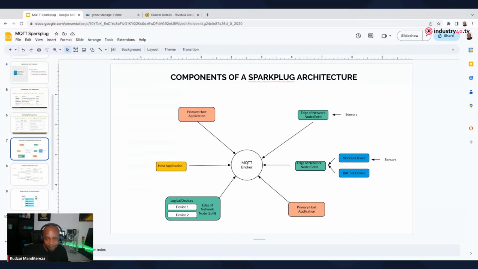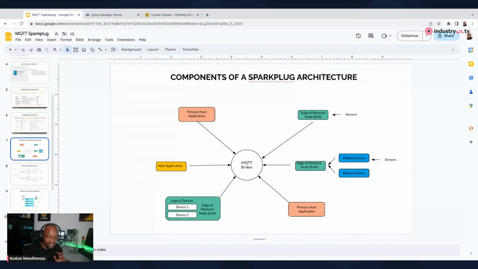A typical example would be a Canary historian that understands how to consume these messages, maybe for the sole purpose of persisting them to a database, or showing some graphs or creating some trends, or maybe it's an AI or machine learning system that understands Sparkplug and just needs to generate some analytics out of it. So that would be a typical application that is capable of consuming this information.